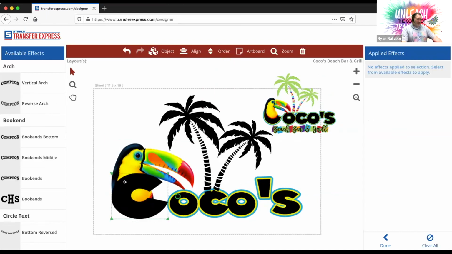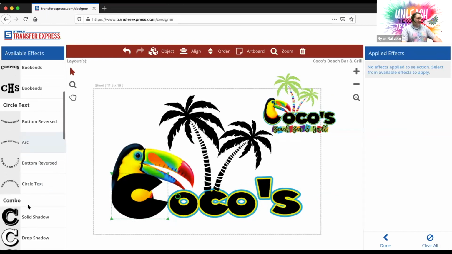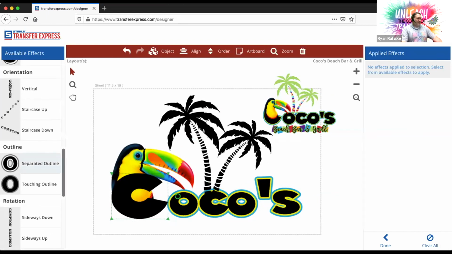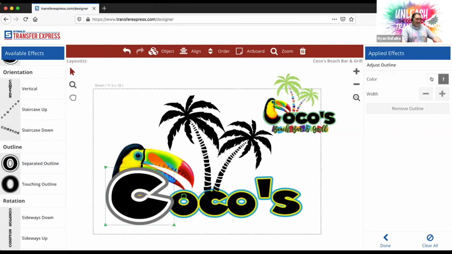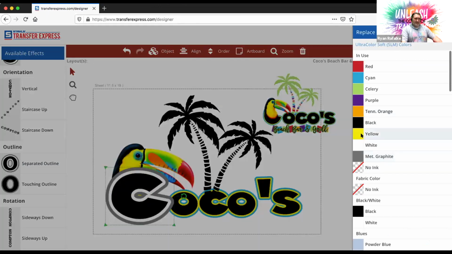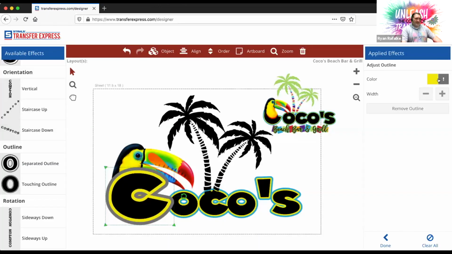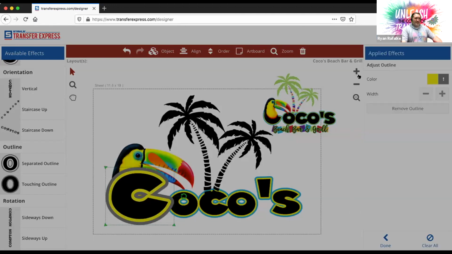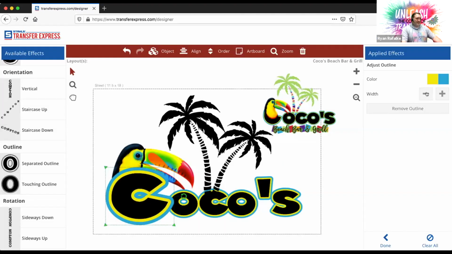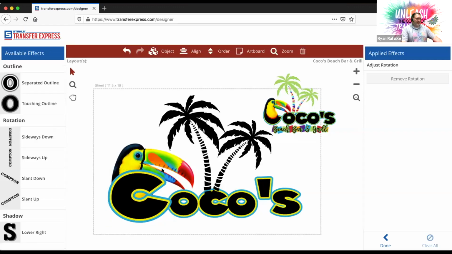And then we'll click on this guy here, and we'll do the same thing. We'll look for the same outline deal, separated outline, okay? And we'll fix the colors. So I'm going to go yellow here, click on that one, and we'll go cyan there. I do want to make it a little bit smaller just to get it a little bit closer. Now, if you notice, it's not exact because the C is bigger than the rest of the letters. But I think it's good enough. You won't even notice it once it's all complete.